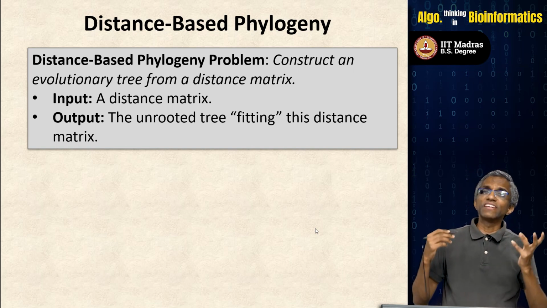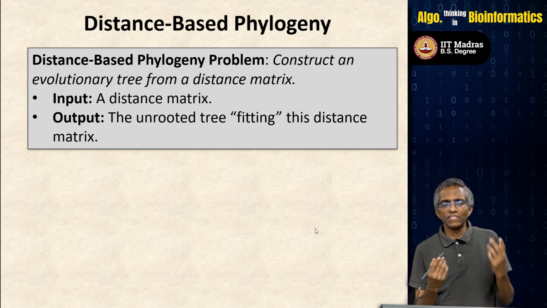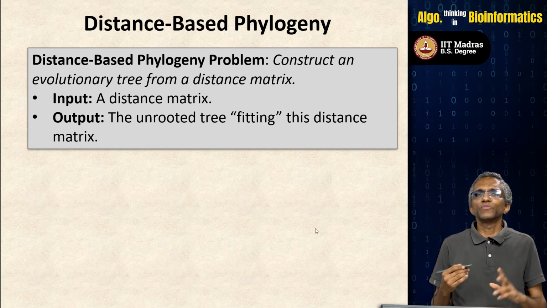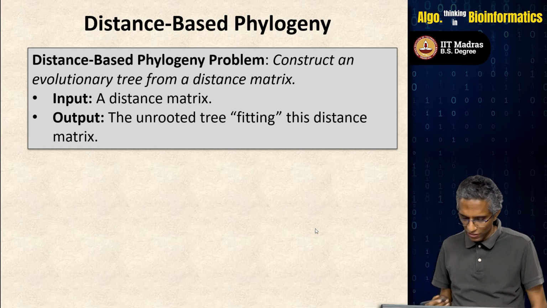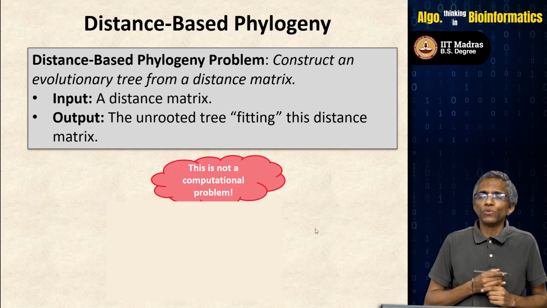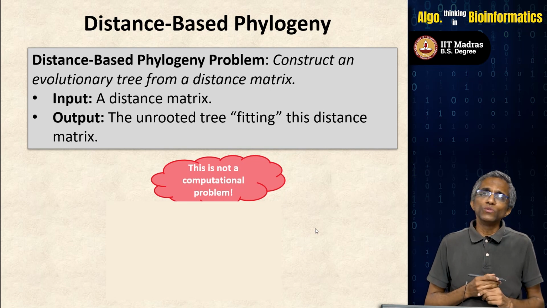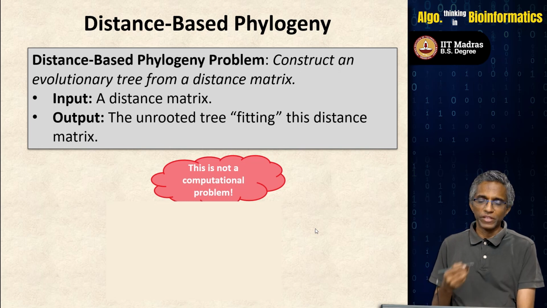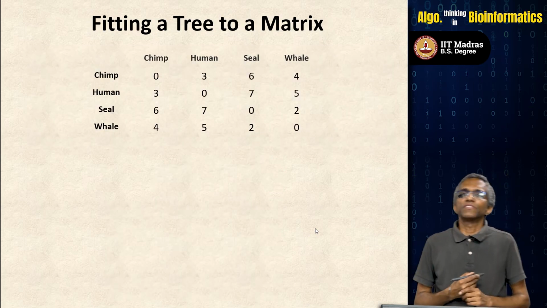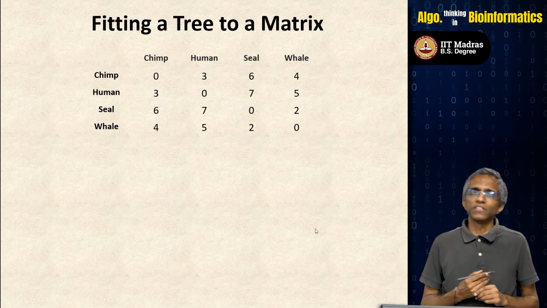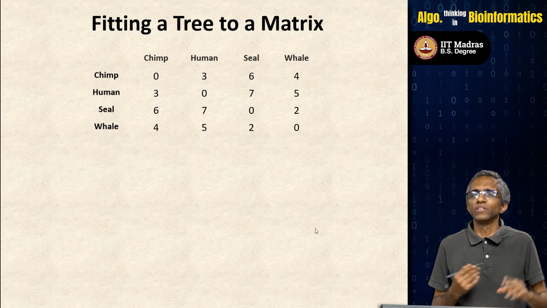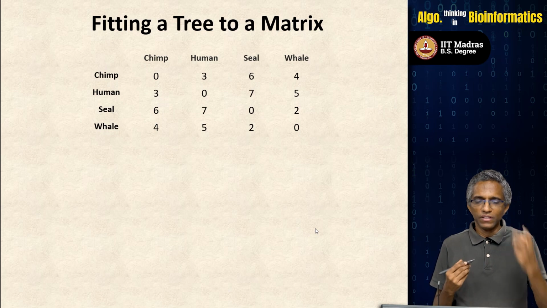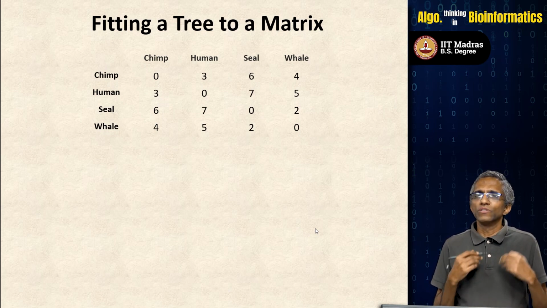Okay, this is a reconstruction problem like I said before, or a realization problem. We want to reconstruct or realize an unrooted tree that is consistent with the distances in this distance matrix, that will fit this distance matrix. But we have seen before that terms like fitting and consistent are very loose terms. So this is not a proper computational problem yet. So we need to clarify what we mean by fitting, and let us try to define what fitting is in very clear computational terms, so that any computer scientist who does not know anything about biology or distance matrices, or sequences, would be able to understand this problem and put forward her or his ideas on how to solve this problem.